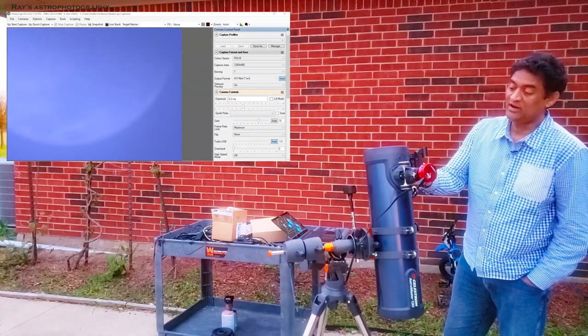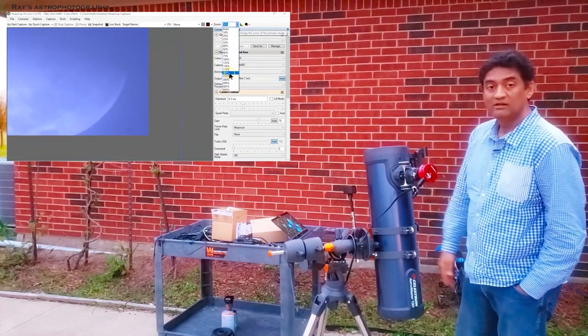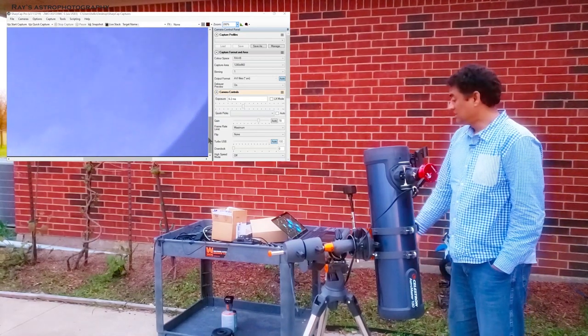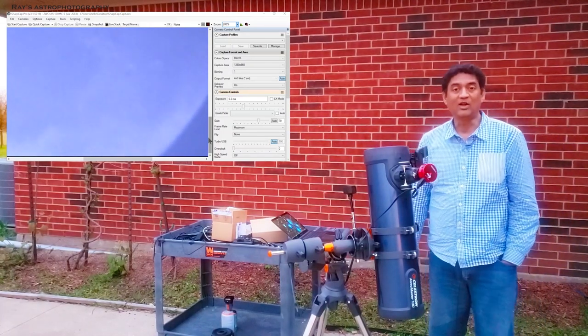As long as your red dot finder takes it to the moon, start capturing on the computer, a beautiful picture, and share it with your friends, family, and all.